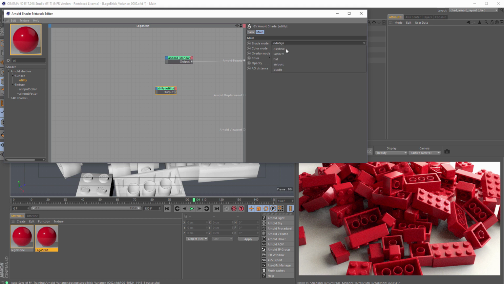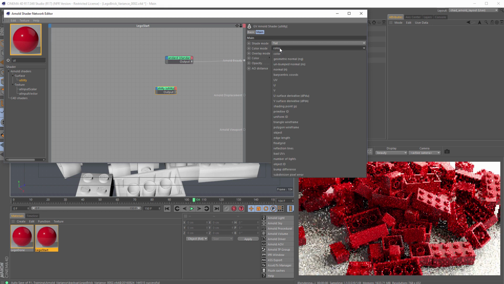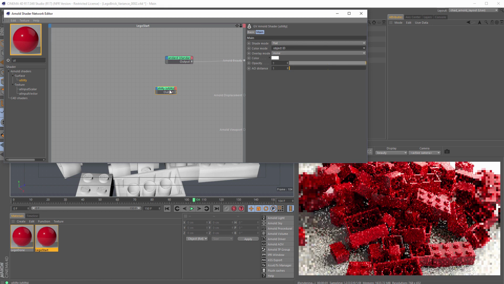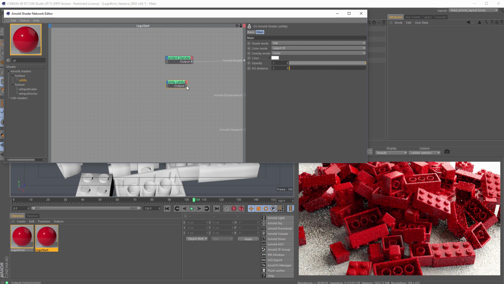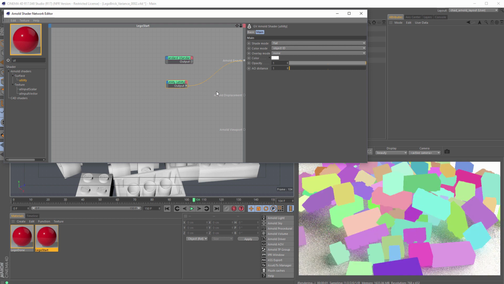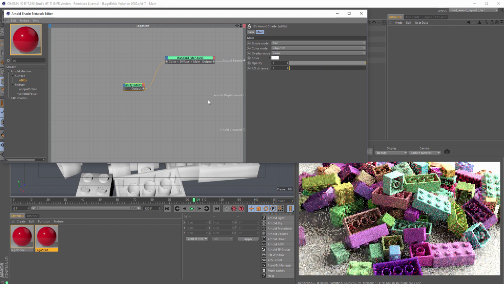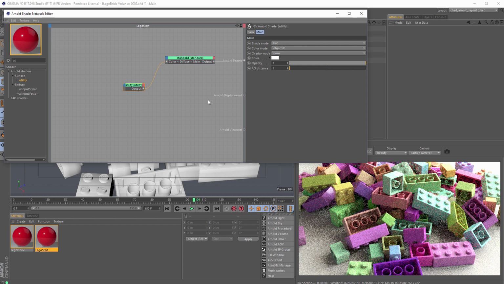So we're going to set our shade mode to flat, and we're going to set our color mode to object ID. Now, if I look at the output of this utility node, meaning that I just plug it right into my beauty, you're going to instantly see that every brick has a different color. Now, this is not going to work for us. If I piped this into our diffuse color and then look at the output of the shader, yeah, they're all different colors, but they're not Lego colors. Lego has very specific colors that they've given me, and now we have to match these colors. These are definitely not it, but we're close. We're definitely closer than we were before.